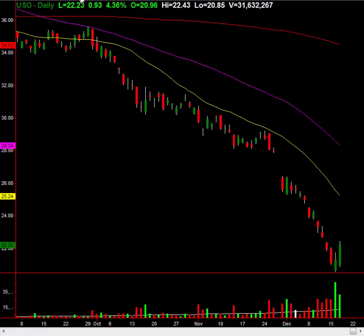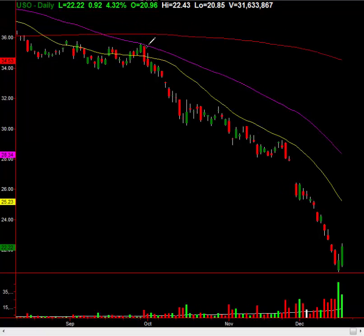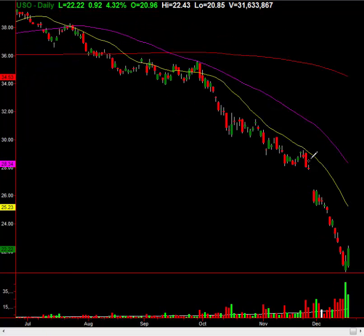Now, if you want to look at exactly the signals I was looking at, first of all, just looking at the chart, we could easily see that it's majorly oversold. I mean, just from this latest down move without any sort of bounce, you went from almost $30 to basically $20 on the USO to yesterday's lows. So again, you knew it was oversold, but a lot of people were too fearful out there to step in front of it. Now, I'm not too fearful because I read the charts, and I'm going to show you exactly what I was looking at.